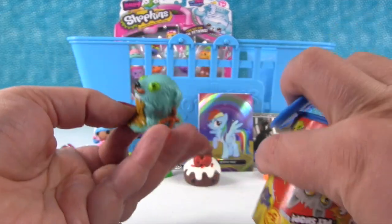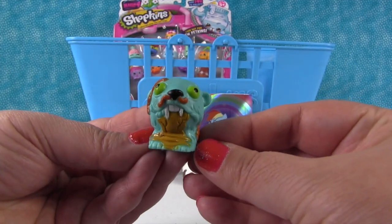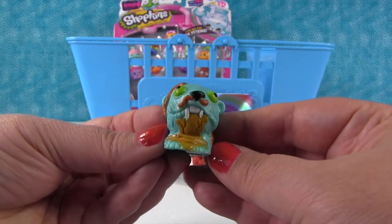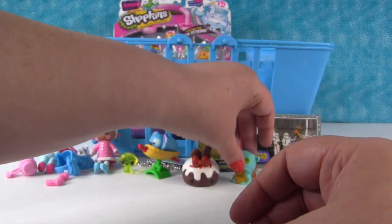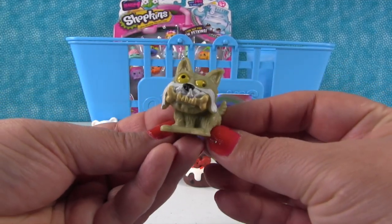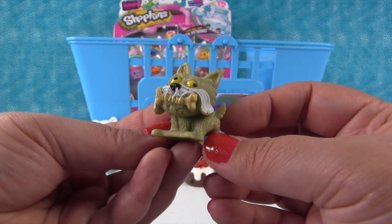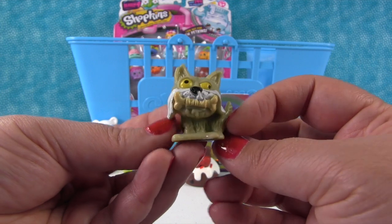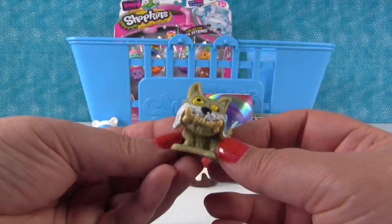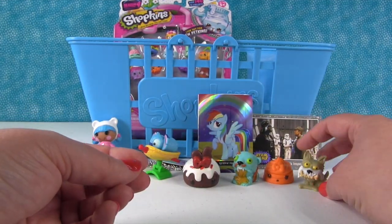Look who we got right there. It's the rotting rodent. He's pretty funny. We're going to put him by the Nom Noms. And we have this one. I forgot his name. He's got a bone. He's like, "Rrr." That's the snotty schnauzer. These are funny. They're like kind of gross, but in a fun, cute, gross way. Yeah, I definitely like Series 2 better than Series 1.